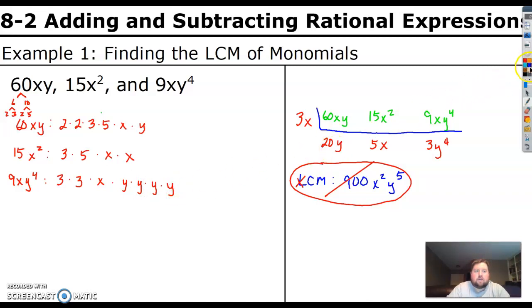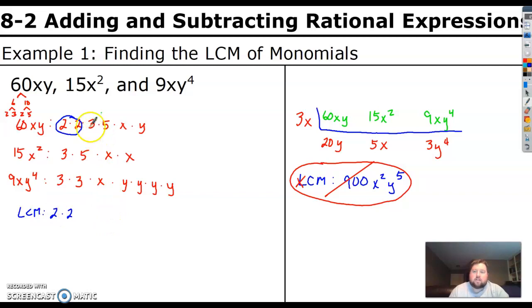All right, and then the LCM is the smallest number that all three of these can divide into evenly. So it's going to be a bigger value than all three of these combined. The way you find an LCM is you want to pick out which one has the most of each individual item. I see 2's here. Which one has the most amount of 2's? Well, the first one does. There are two 2's there. So our LCM is going to have 2 times 2 in it.